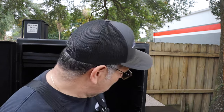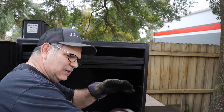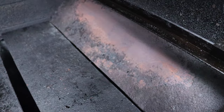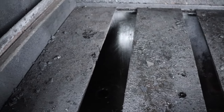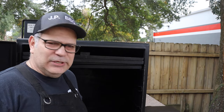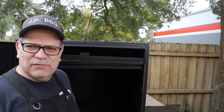This pit does have a deflector plate that they welded up on the side. That way when the heat comes up, it hits that deflector plate, and then it comes back down into the bottom part of the pit. It also comes standard with 3 tuning plates, and you'll notice that I have an extra tuning plate in mine. I went ahead and ordered an extra tuning plate just to see if it would make a difference. There's not that much of a difference, to tell you right now. You can get it if you want, that way you can play with it, but I got it just to test it and see if it would make a difference.